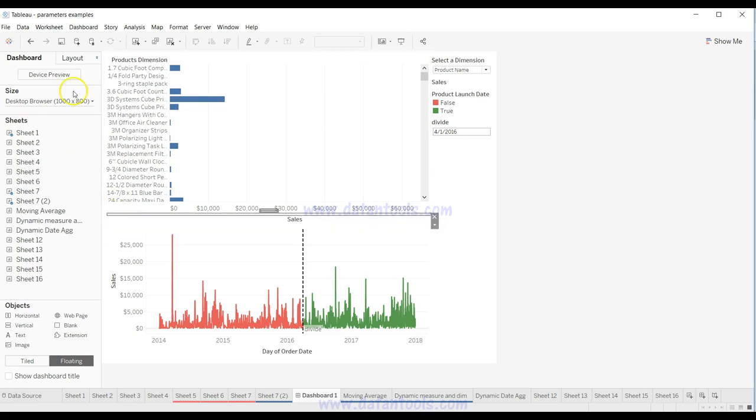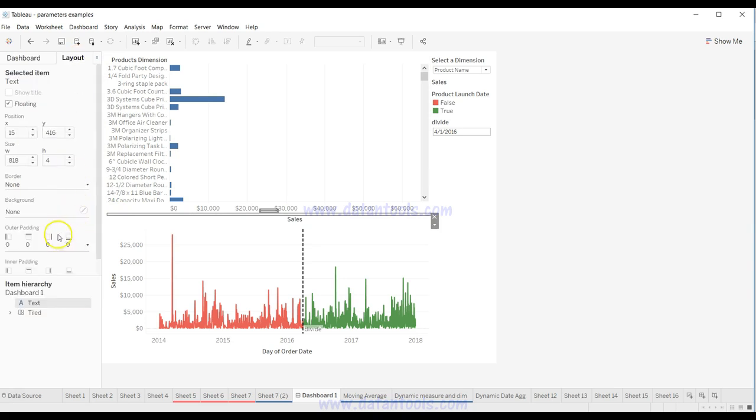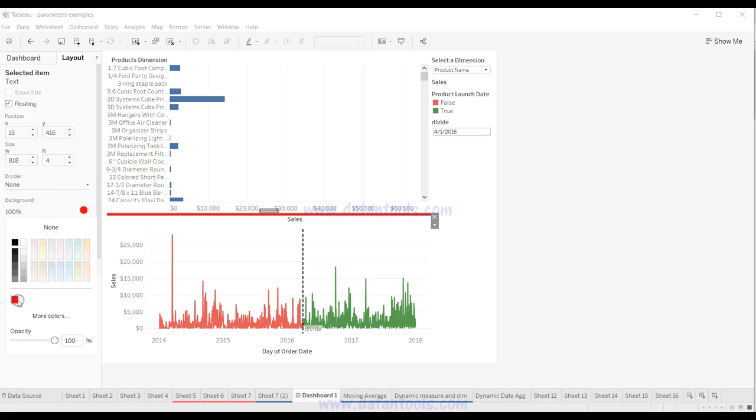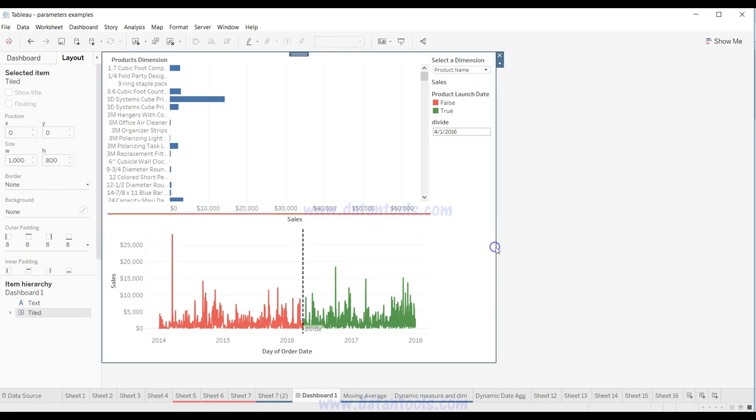So now this is this, and what I'll do is go into the layout, and the background is as of now none. I'll select red and make it a little bit less height, 3 or maybe 2, and now I have a beautiful line based on the color that I want.